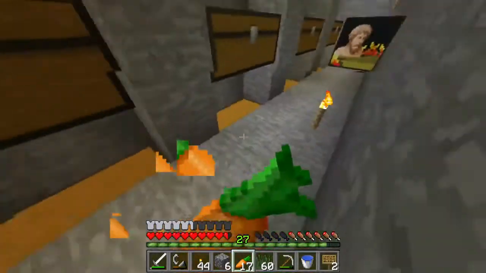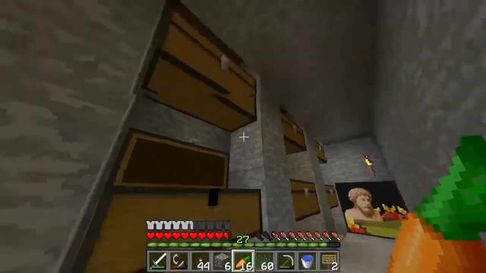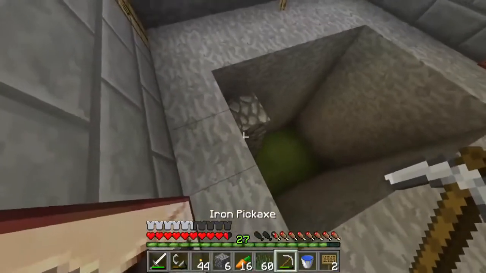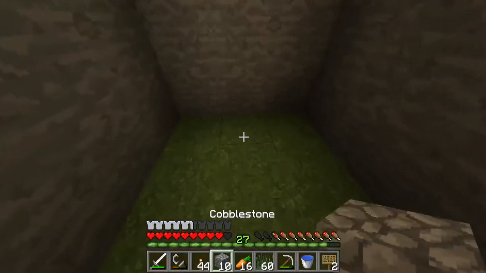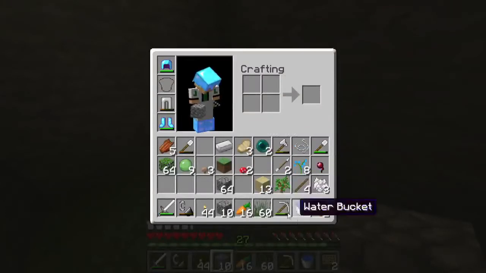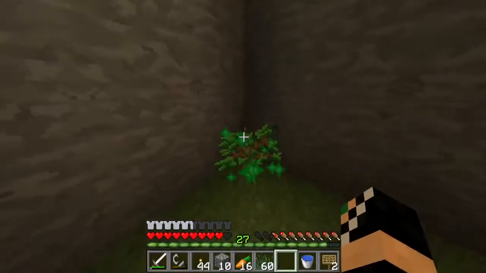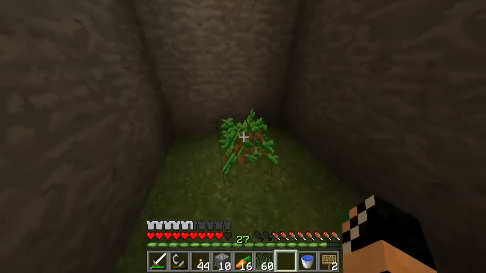Alright, saplings in here. Take one of them. And if I can't grow it, that's going to be a shame. Bone meal. Now, if I was to grow it, where would I grow it? I don't want it in the middle because, let's try it here. Like just in the corner. About there. And bone meal. I don't think I can. That's a shame. I may not even plant a tree.